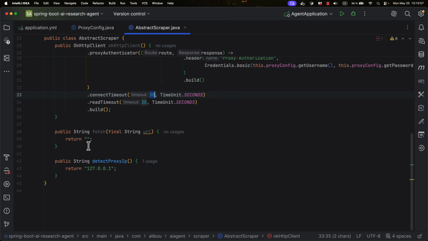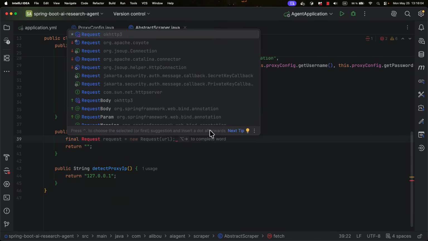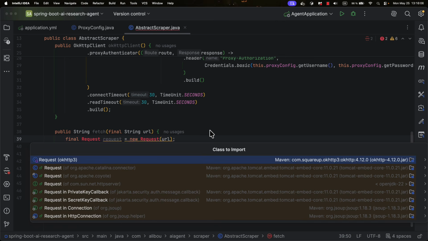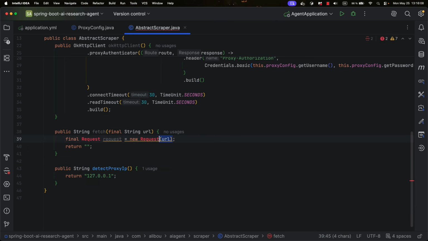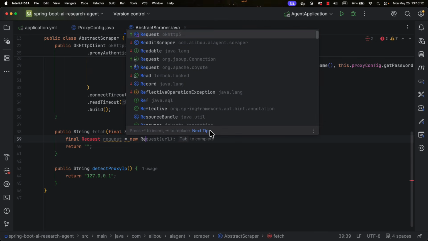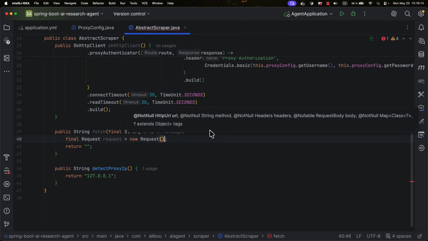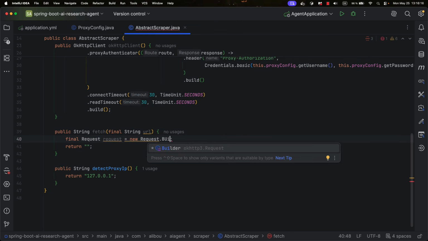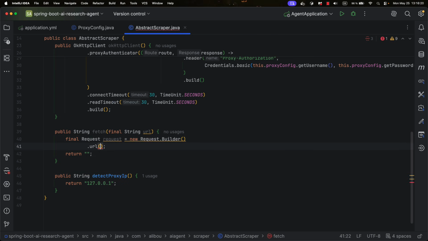So how can we fetch? So here, simply, we need to define a request object. So it's always OkHttp, equals new Request. We will use the builder instead. So it will be a new Request.Builder. And here we can pass the URL. So it's the URL that we receive as a parameter.